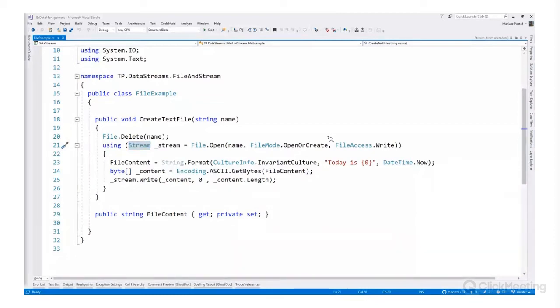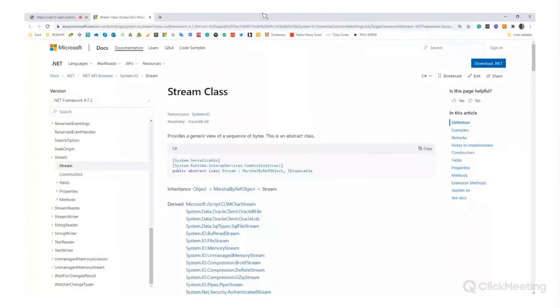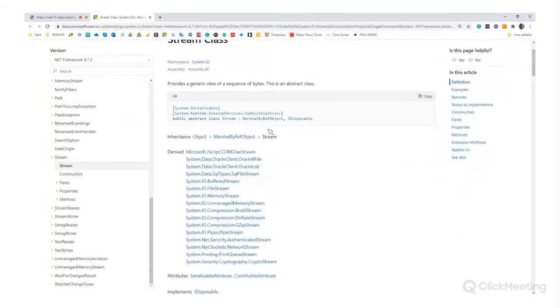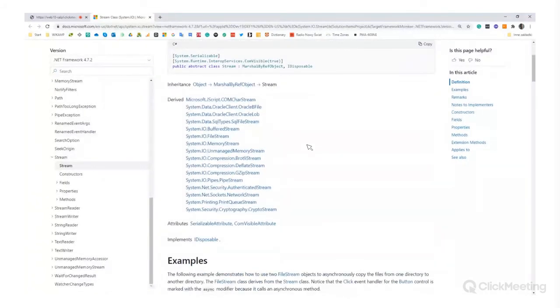Let's answer the question why. Answering the question why, I am using the F1 key, but the answer is on the second screen here. Why is it abstract? It's abstract because we are using this class to represent all the possible bit streams.